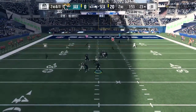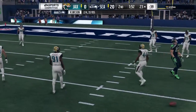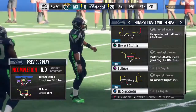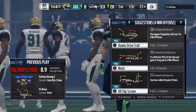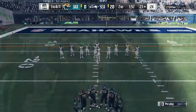Now they'll throw it with Wilson. And he fires one incomplete. The tight end, Luke Wilson, was the target. And that'll make it 3rd down. I think it's pretty safe to say that when you're up 3 touchdowns, the last thing you want to do is hang one up there and put it in jeopardy and possibly get it intercepted. Got a nice lead. You should be able to protect it. But if you get careless with the football, look out.